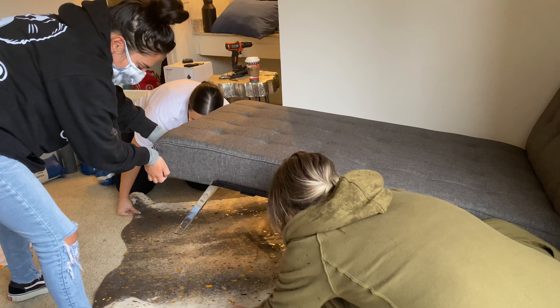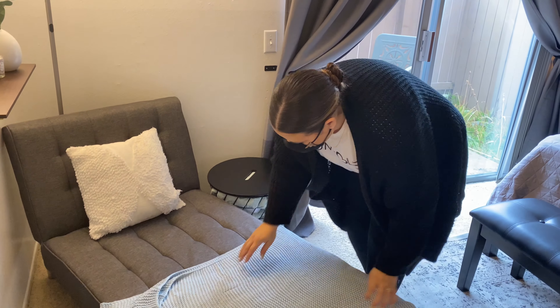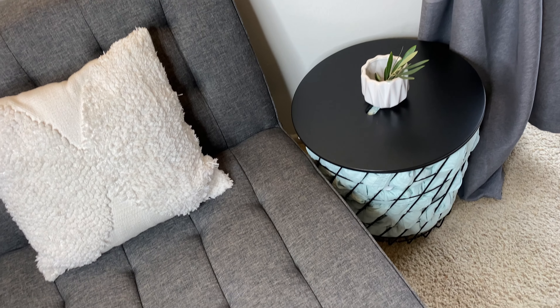For Frank's daughter, we wanted a little area for when she came to visit. We didn't want it to be overpowering in the bedroom since she's not there all the time, but a space she could feel was her own — and that Frank could also transition when she's not there.